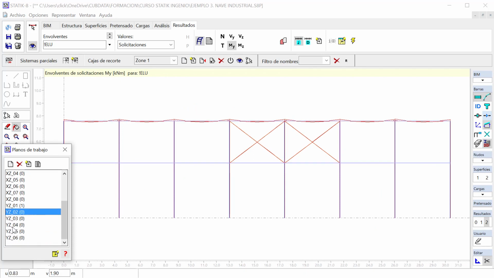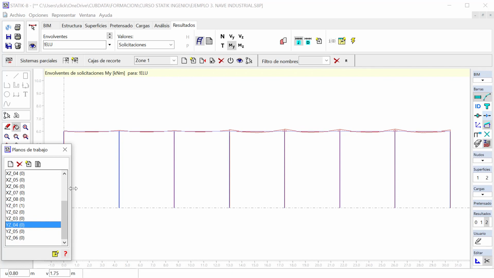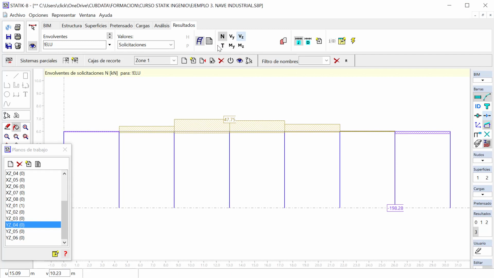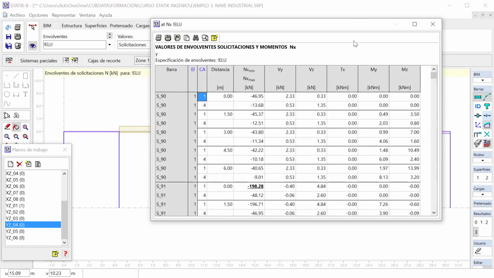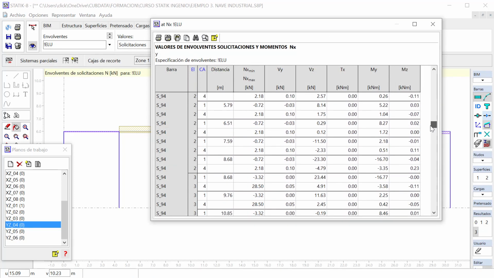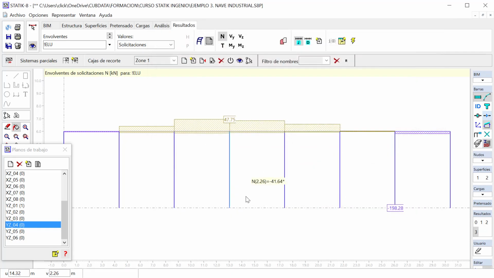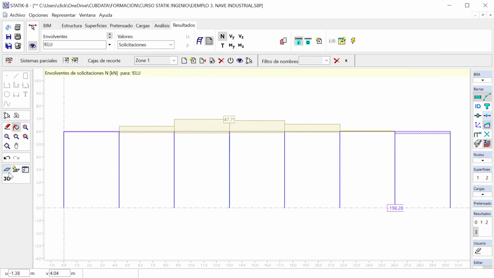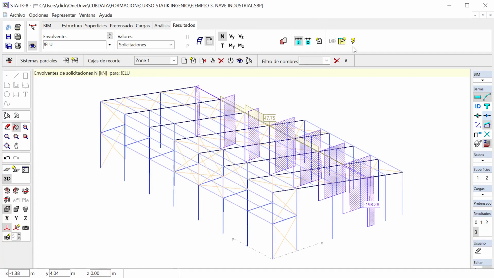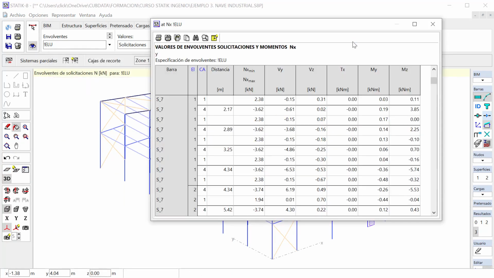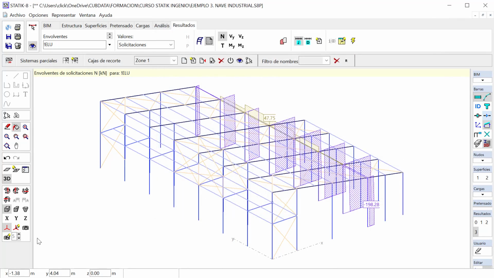In addition, if we have a certain working plane selected, and, for example, we want to see the axial forces in the members of this working plane, if we click on the numerical result output, we would see the axials only for these elements, that is 90, 91, 92, 93, 94, up to 98. Those would be the elements that we are receiving the information about. If we then go back to the 3 dimensions or remove the working plane, then all the elements that we will see the results of will be all the members, as we can see.